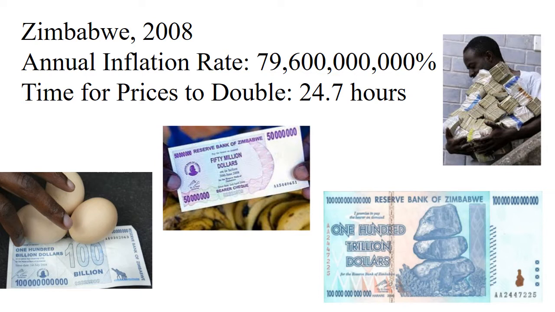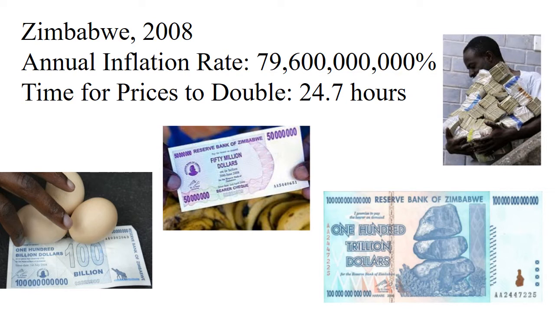Zimbabwe experienced something called hyperinflation. This is an extremely high inflation rate. They experienced annual inflation of 79.6 billion%. To put that into perspective, in America, our normal inflation rate is 1 to 3%. So prices were doubling in Zimbabwe about once every single day. So imagine if everything you bought doubled tomorrow and then doubled the next day and continued doubling. That's this inflationary spiral that was going out of control.